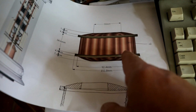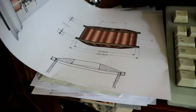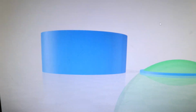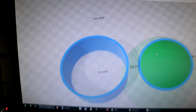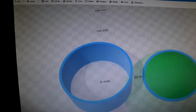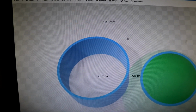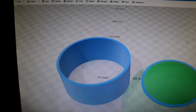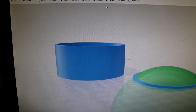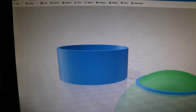So, because it's copper as well, and circular, it is the perfect candidate for 3D printing. What I've done is design it basically. Look, I've created a tube, the right diameter, and made it 3mm thick. Subtracted another tube from it to make it 3mm thick. So I'm going to cut that out. Calm down, deep breaths. I am going to 3D print that.